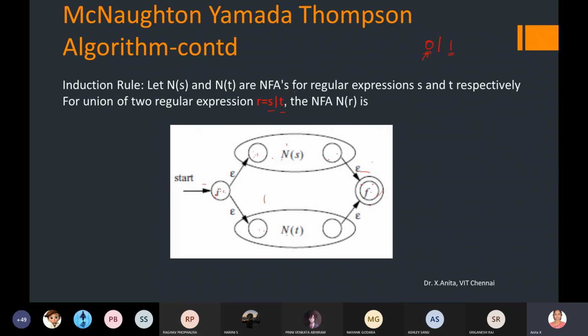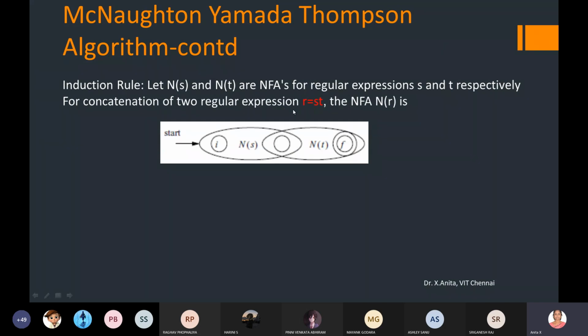From the old NFA final states to the new final state I'll have epsilon transitions. Let me repeat, it may not be clear for you at this point of time; only if you see an example will you get the clarity. This is how we proceed with constructing the NFA when we come across an OR operator.